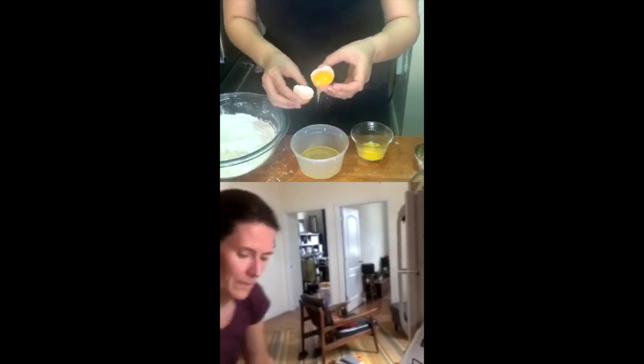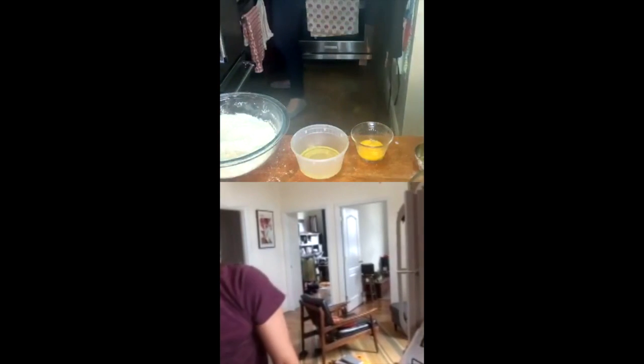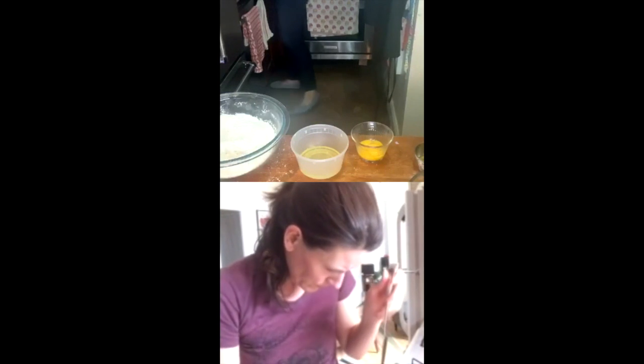And then I just take the regular yolk and I just dump it separately into the bowl. And then I'm gonna wash my hands because I just got a whole bunch of egg all over my hands, guys. So there you go. We're separating egg whites. So now you've got your egg yolks that you can just dump directly into your liquid measuring cup or your bowl of liquids, okay? And you can mix that in.